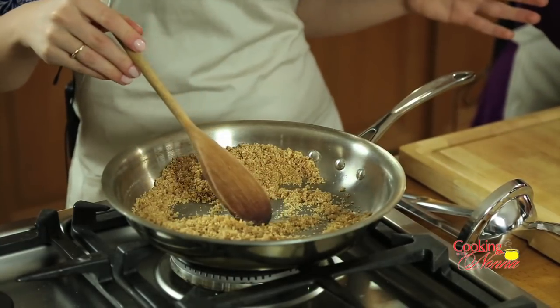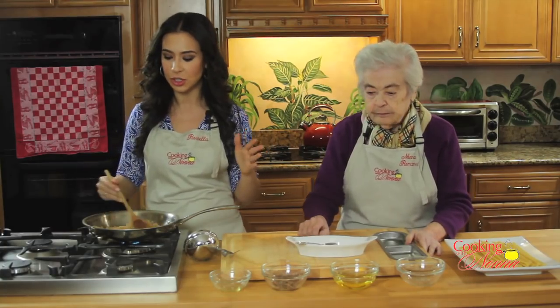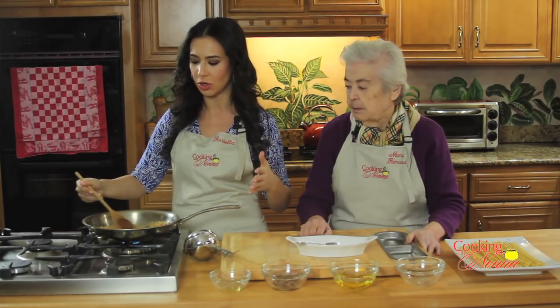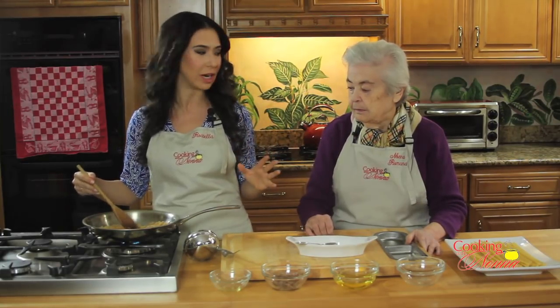So you can jazz this up. You can use any kind of breadcrumbs you want, as long as they're plain. You can use whole wheat, you can use panko. Just try not to use the Italian seasoned breadcrumbs, because that's going to add some flavors to your pasta that you don't really want.